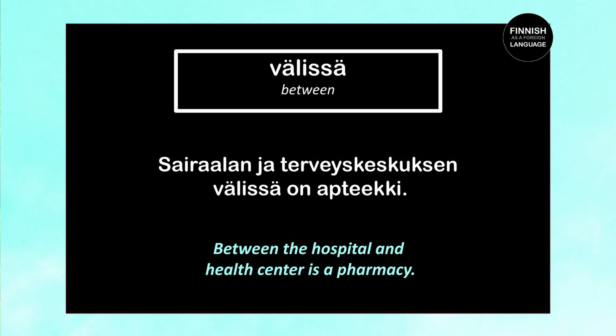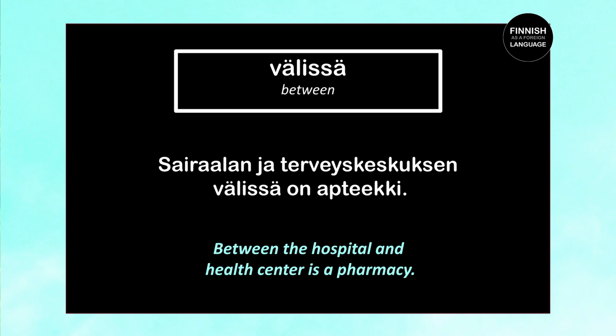Next one. Välissä, meaning between. Sairaalan ja terveyskeskuksen välissä on apteekki. Means between the hospital and the health center is a pharmacy. So, sairaalan ja terveyskeskuksen are both standing here in the genitive case. The nominative forms are sairaala, which means hospital, and terveyskeskus, which means health center or healthcare center. Both of the words stand in the genitive case because they're followed by the postposition välissä, which means between.